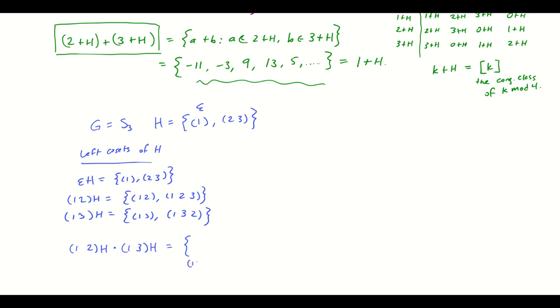So let's start with (1 2)(1 3). I believe that comes out to (1 3 2). So that's our first element. Okay, what about (1 2)(1 3 2)? I'm going to leave you to do the multiplication yourself and verify what I'm doing. But I think I get 1 goes to 3, 3 stays put, and then 3 is going to go to 2, and 2 is going to go back to 1. Okay, and then I think 2 stays put. 2 goes to 1, then 1 goes back to 2. So far it looks like what I'm going to get is this coset here, (1 3)H.